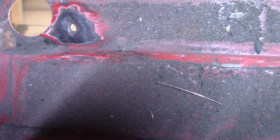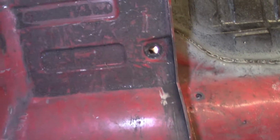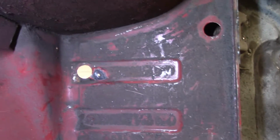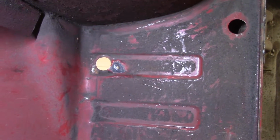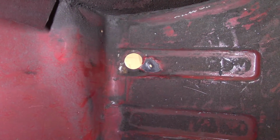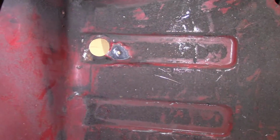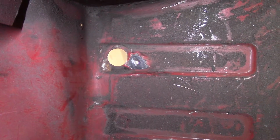Quite a little bit of that is eaten away. So if you can kind of see this dark outline here, I got some of the other side. That was a sound deadening material, and water or something must have got under there and just sat and ate away. So based on the size of that, I'm not going to just tack it in, because one, I'll probably blow through it, and two, it's a little too big for me to want to try to fill that in.